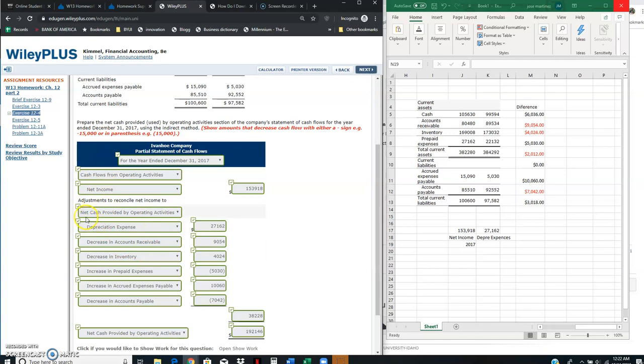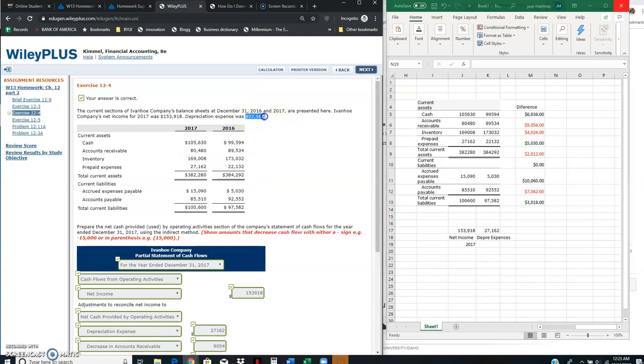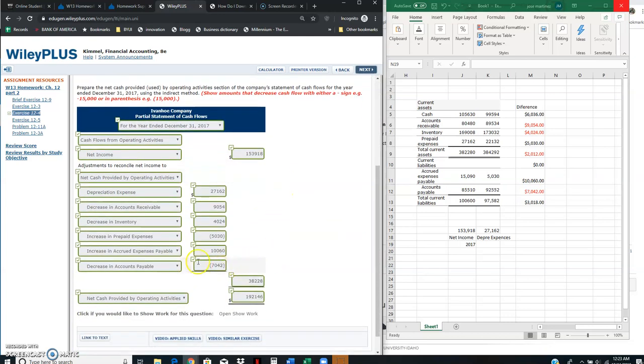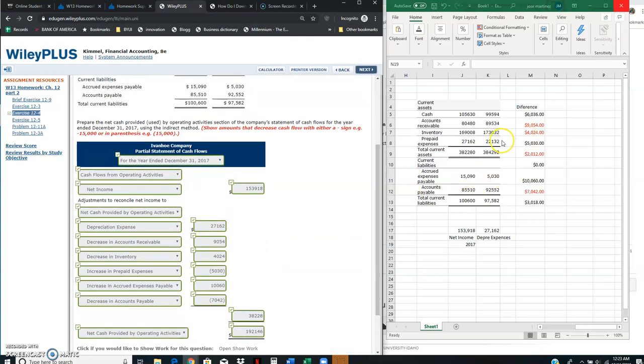So we follow out for our net cash provided by operating activities. So this is going to give us these, which are basically all liabilities and all expenses. So we want to know how much we gain on the earnings on this. So we want to know this number right here. So then we go to depreciation expenses, which is up here. It's 27,162.